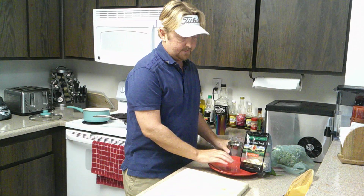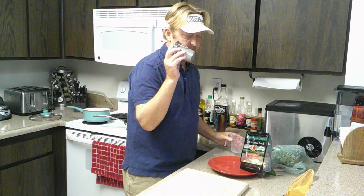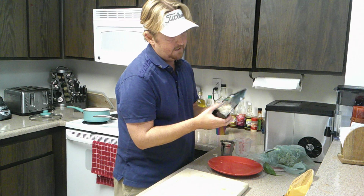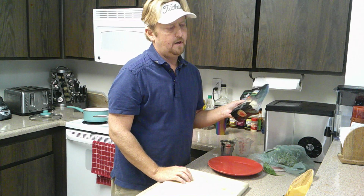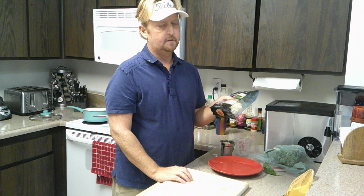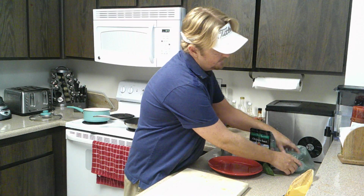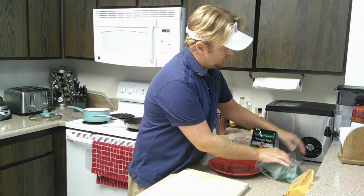So starting over here, I have a measuring cup, a tea strainer. I'm not making tea. I have a bag of garlic. Last time, if you watched the pastrami episode, I used raw garlic. I do have a grocery shopper, and she informed me they are out of raw garlic, so she got me this peeled garlic instead. Great, don't have to peel it. Alright, I got some fresh parsley here for my herbs.